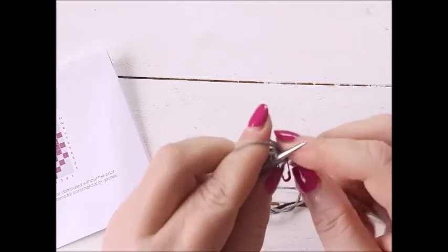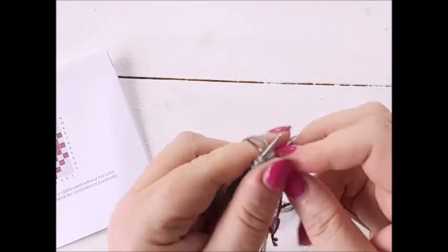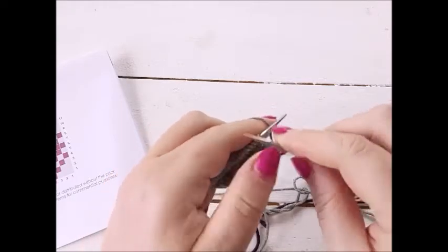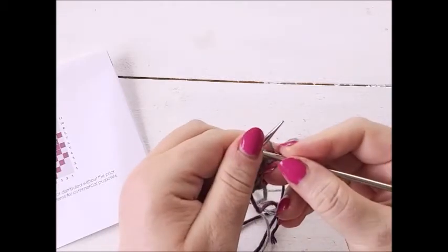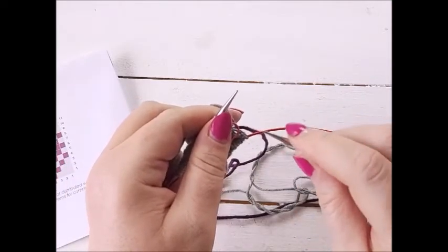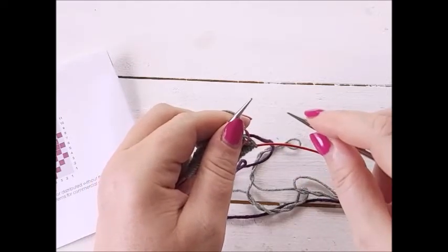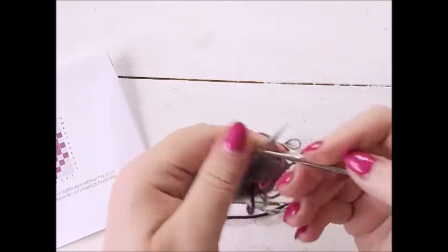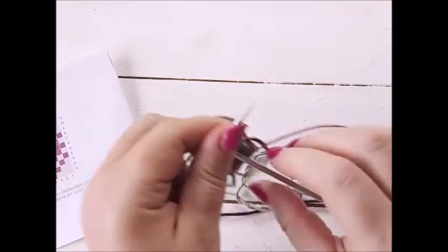So to knit continental style, you go into the stitch and hold your finger behind the first stitch on your needles. All your stitches are fairly close to the needle tip, and both hands are fairly close to the needle tip. A lot of English style knitters knit like that, and when we change to one color in each hand you might struggle to do that. For most continental knitters, holding the needles with fingers close to the needle tip on both needles is easier. If you normally knit English style, you may want to hold it differently when we introduce the second color.